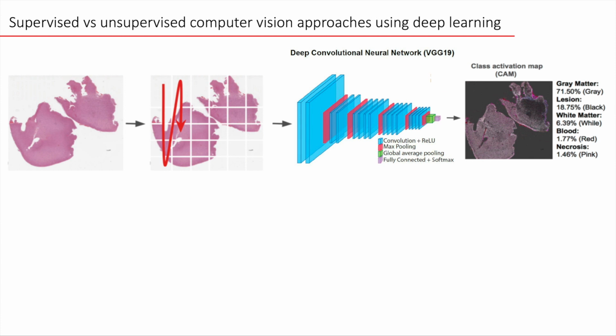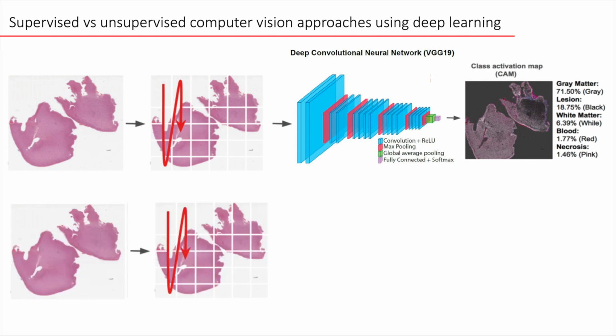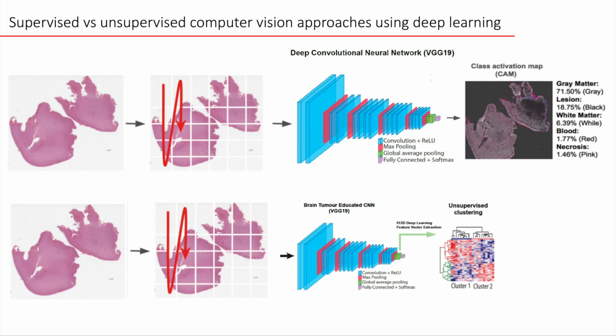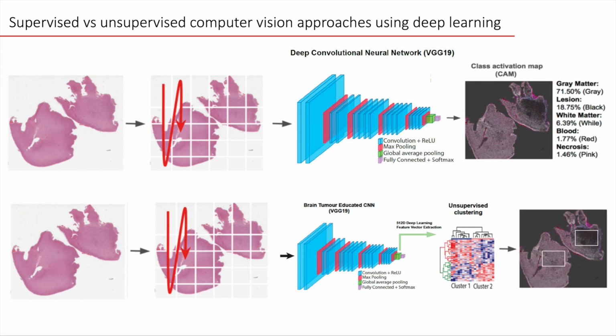So we asked, can we use these same principles and extract features from this brain tumor educated neural network and apply them to different novel scenarios? So the system is pretty much similar to what we've seen already. We take an image, break it down into these image tiles, and then run it through the neural network. But instead of trying to extract a classification, we instead use these features to cluster individual tiles and cases based on the similarities of these human-like constructs. And so we're trying to recreate some of these decisions, but in a cluster-based, unsupervised approach.